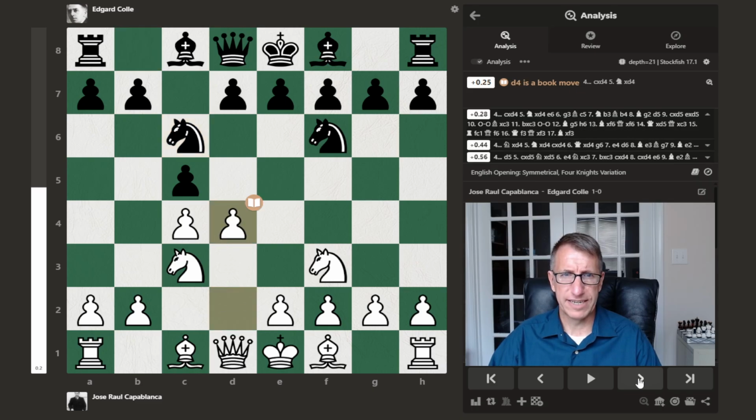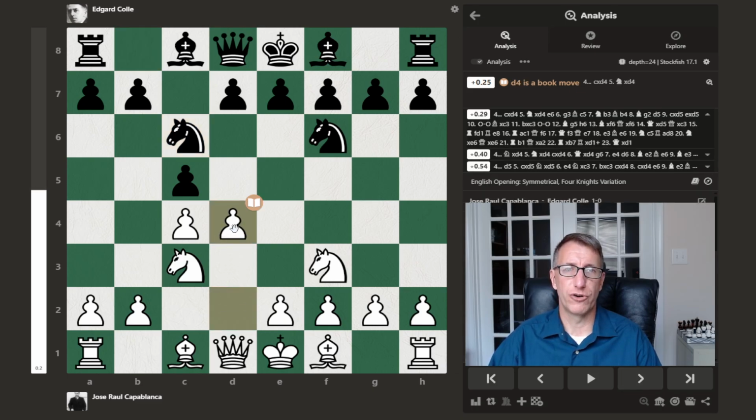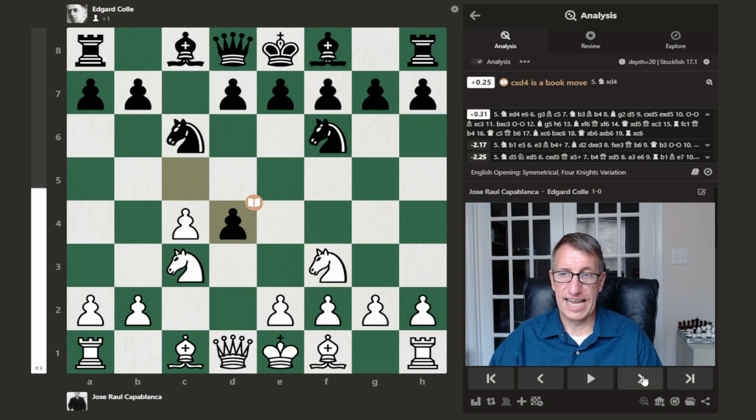And the game continues with d4, immediately striking in the center, pushing that central pawn. You're attacking this pawn. Now, the best move, according to the computer, is for black to capture that central pawn here, which would give up a flank pawn for this pawn in the center. So let's see if that happens. Yes, the best move is played.